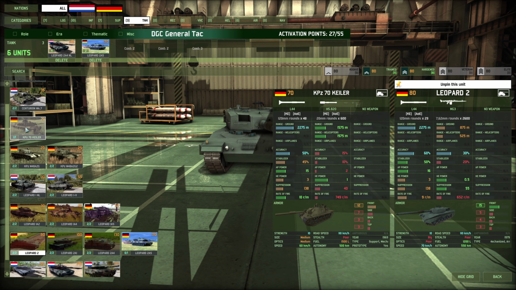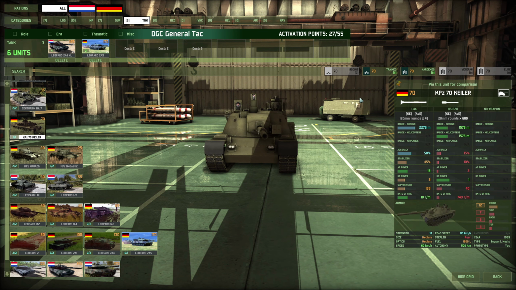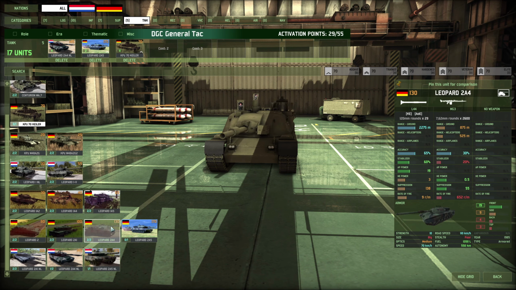The 15 front armor is nice, because the Keeler does die pretty quickly, but the Keeler is better against infantry because of that autocannon. So I like adding it. So I'm going to stick the Keeler in there. And I'm just going to take 11 trained, because they do come in.